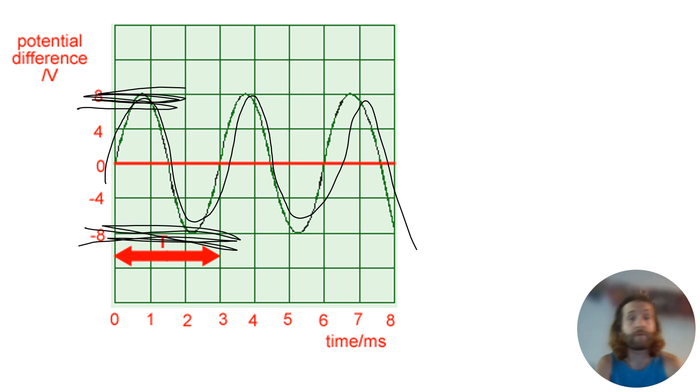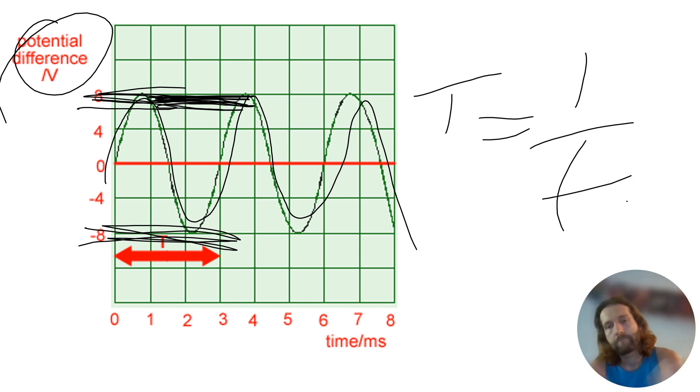We've got a trough of minus eight in volts. That's our units here on the axes. And the distance between these peaks tells us the frequency, because if I'm looking from peak to peak here, I'm looking across one whole wave. I've got the time period. Invert that number, as I said before, time period equals one over frequency. I got the frequency in hertz.